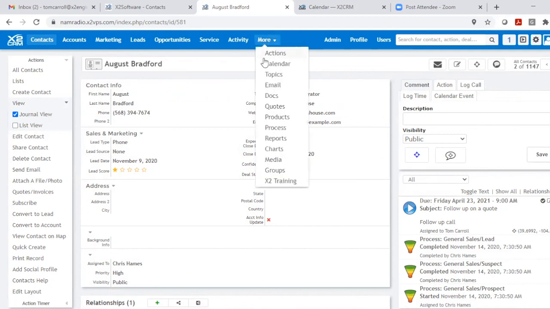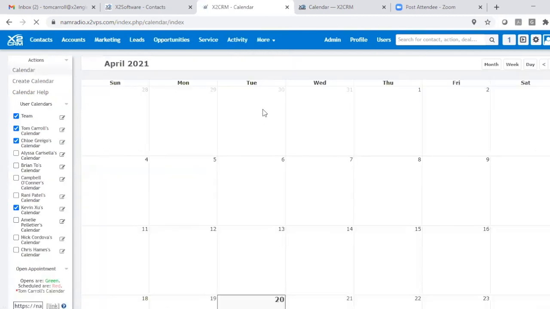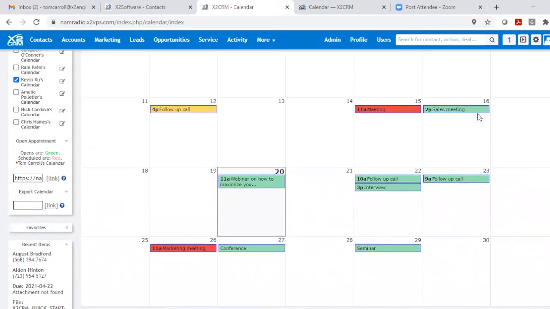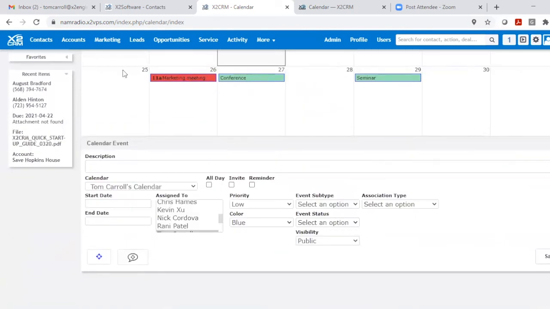So that's a second way. If I go back here to that. So that's a second way that I can access, or a third way actually, that I can access the calendar and put things on that calendar. So kind of the difference when you set up an event here in the calendar module, you're typically setting up an event type of thing.